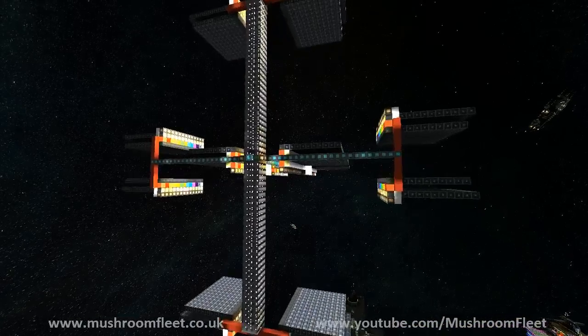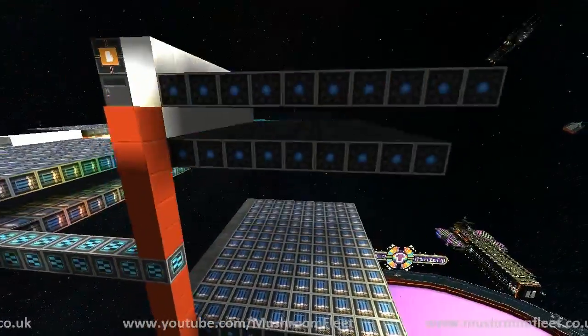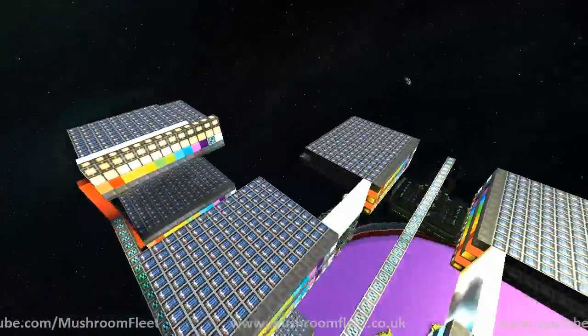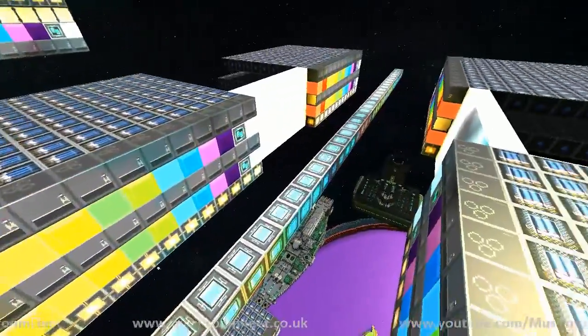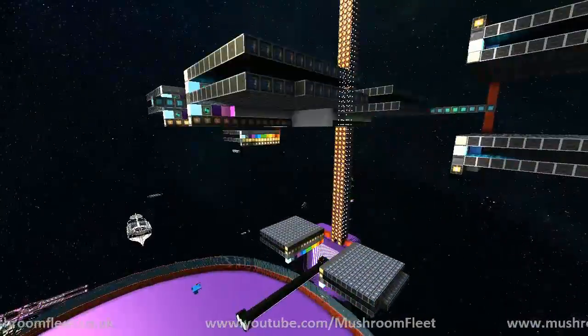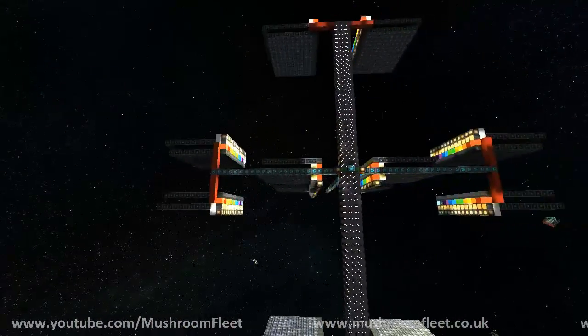Okay then, so this is where we've got up to now. We have a slave system in place. So every single one of these has got its slave. All of the different arms there. So it's all looking nice. So I'm going to take a quick save. And then I'm going to start linking those slaves up to those systems.